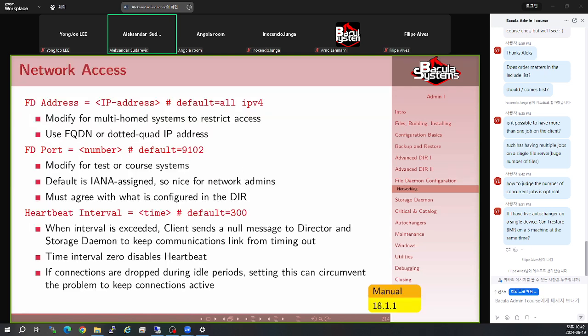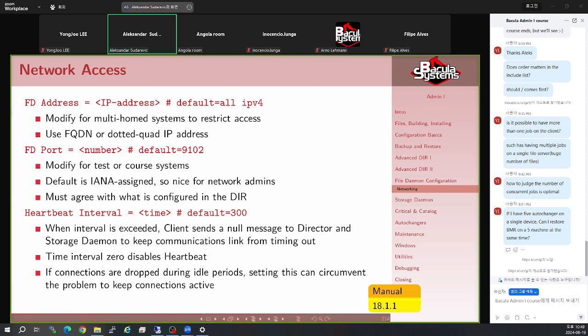If that is the basic configuration of file daemon, and you want to change something, there are additional things that you can modify. For example, if you want to bind a file daemon onto just a certain IP address, then you need to define an FD address instead. If you don't do so, it will bind to all of the IP addresses. Here, as a parameter, you can say IP address or a host name, as long as it can be resolved.